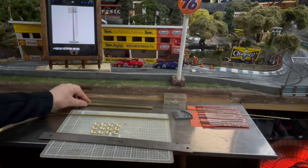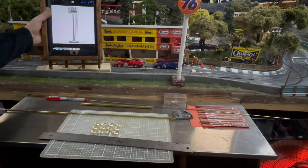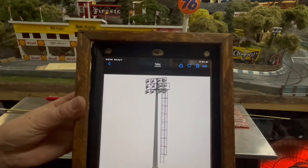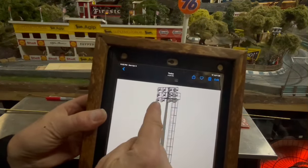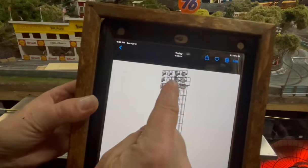Now the next thing we need to do is figure out our upper supports. If you've seen some of my other videos, you know I love to use pictures. Here is a picture of a vintage style stadium light. You can see up on top how it has three rows, and there's four lights per row, so there's 12 lights total. And then it comes down, you see these cross supports that come through there.